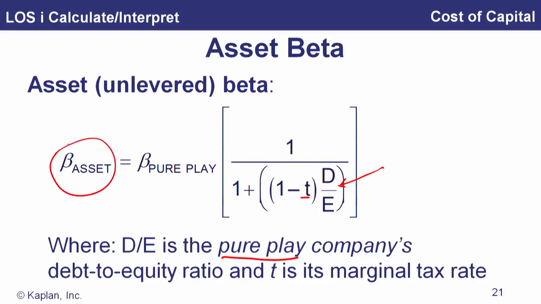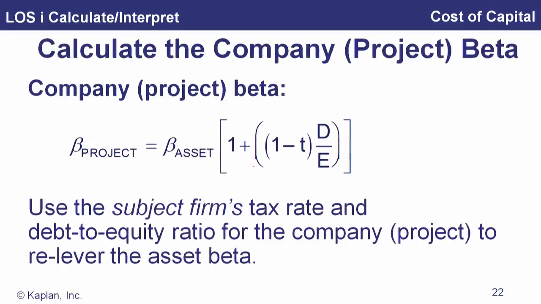And so once we have that, then we're going to use this same term, but instead of dividing by this right here, we're going to multiply by that to re-lever that beta. And we're going to re-lever it. Now, this is our company's tax rate and our company's leverage ratio, debt to equity ratio. And so now we've got the beta for the project. Well, what are we going to do with the beta? Well, we've only really got one move with the beta. Okay? We're going to use the capital asset pricing model to calculate the cost of common equity.